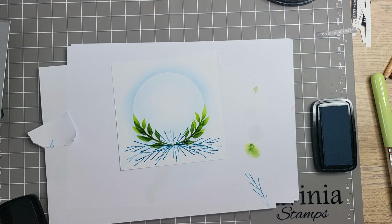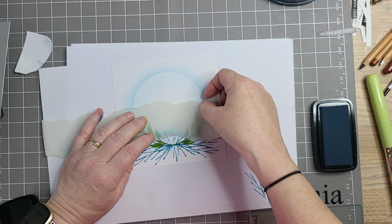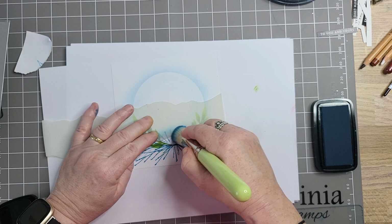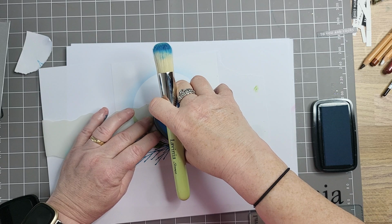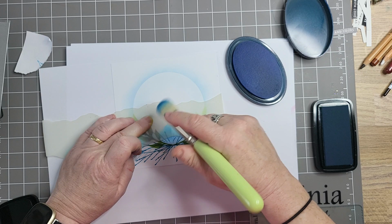I'll take that off. Before I go any further, I don't even know why I did this, and I'm still going to do it. I'm just going to put a little snowflake in, but you won't be able to see it either. And I'm going to put it in with, let's go with the blue. So what I'll do then is just cover that all a little bit in. I tried to add it earlier once I'd done some berries, so it wasn't that successful. I mean, you're not going to see it because I do cover it up. It's just that I know it's there then, isn't it?